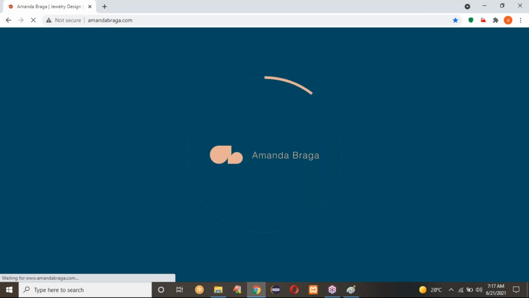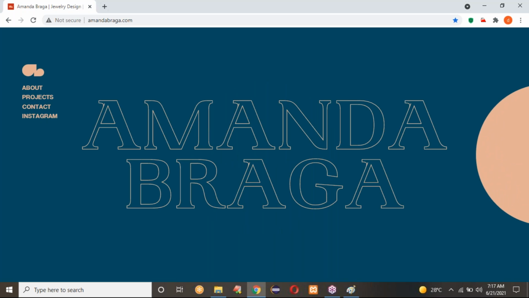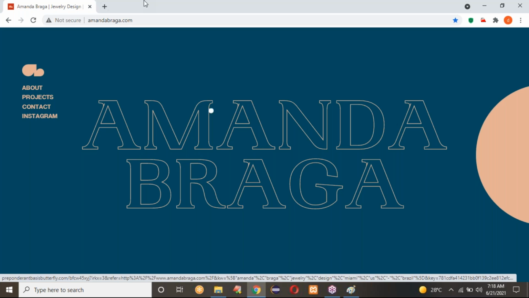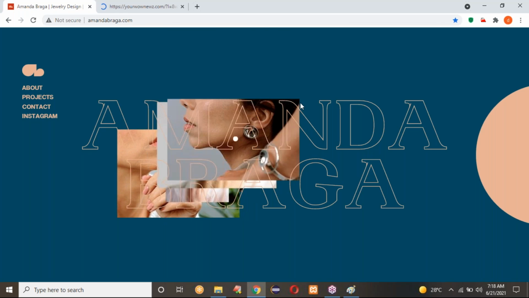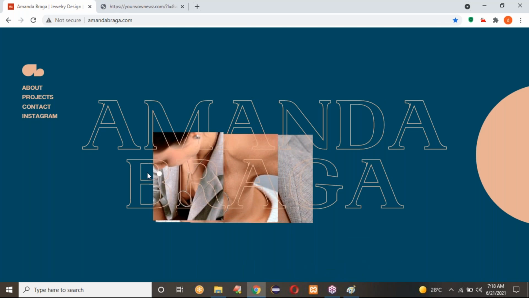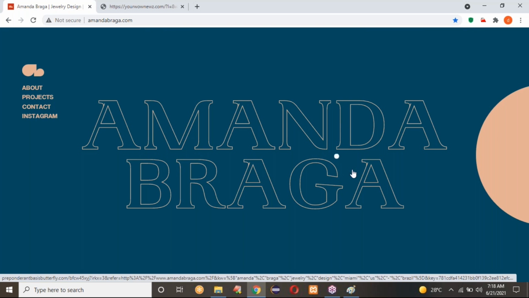Now let it load. See here how the content is displaying. This type of thing also we can create by using jQuery. So when you move your mouse, it is moving like this. Along with the mouse movement, see how the images are displaying and dropping.